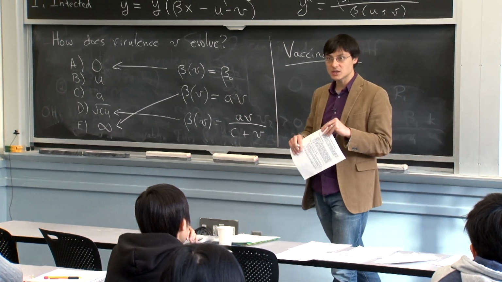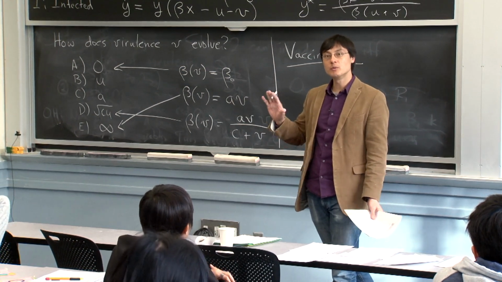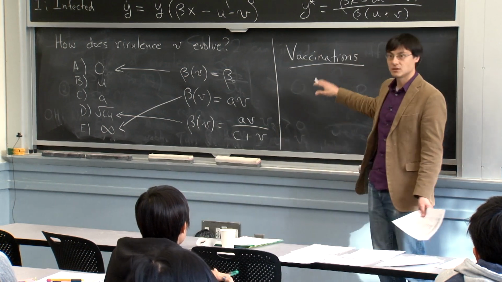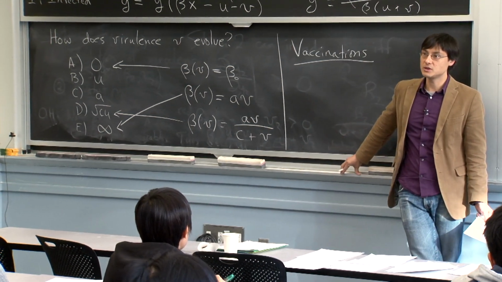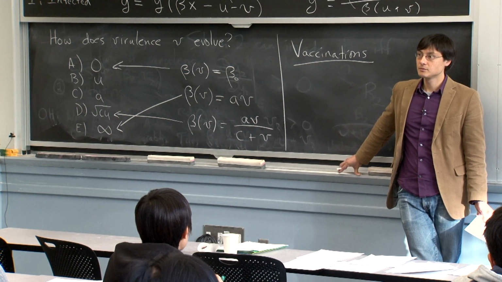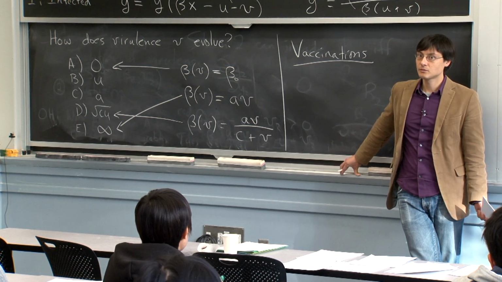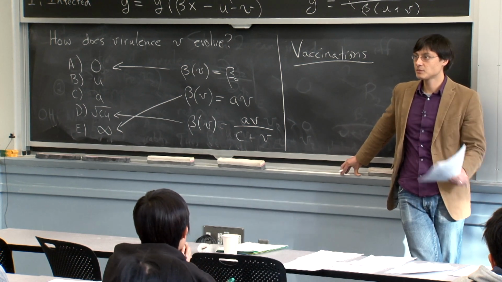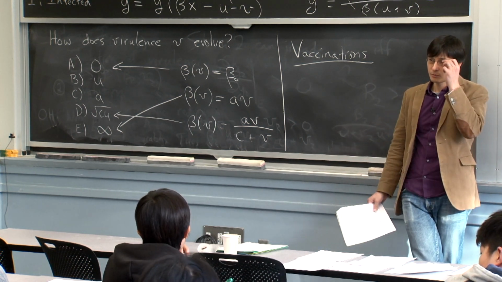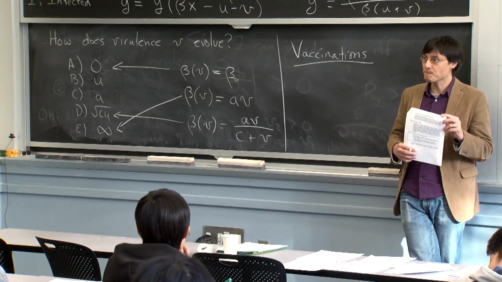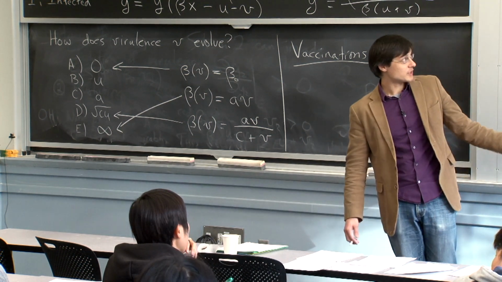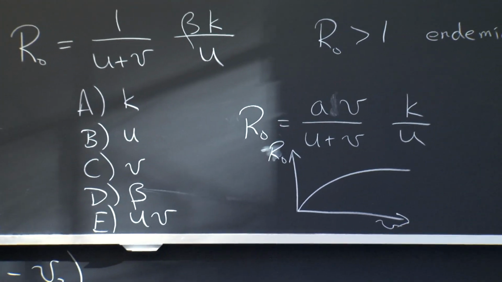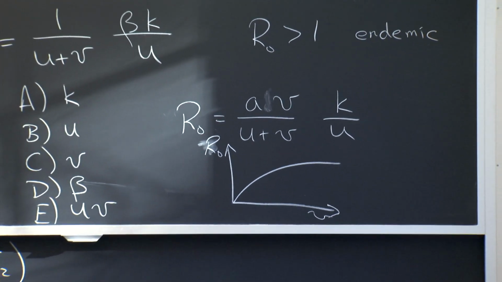So if you want to remove the disease from the population, what is it that changes in terms of vaccination in order to remove the disease? Yes. In R naught, there is a K over U as the population available. That's right. So by vaccinating, you're kind of removing susceptible individuals from the population and making them resistant somehow, right?